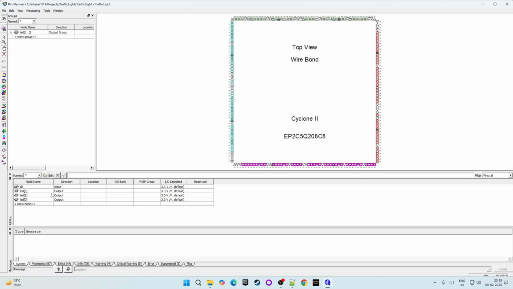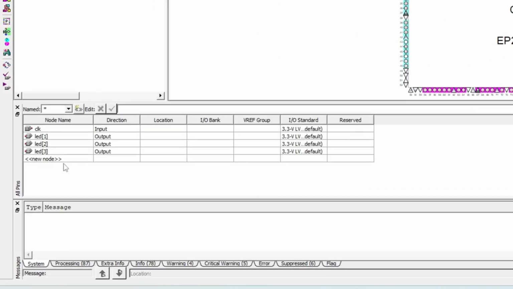Now look at this window here. You can see that Quartus already listed all the input output ports here. Like you have one clock signal and you have one output, but that is a LED std_logic_vector signal, and this has 3 elements inside it. So Quartus already differentiated it for us. This is LED1, this is LED2, and this is LED3. Now what we are doing here is defining which port of your VHDL project is connected to which pin of your FPGA device, right?